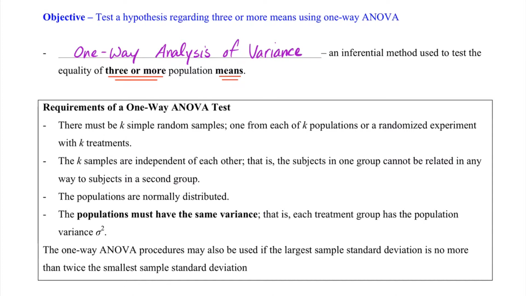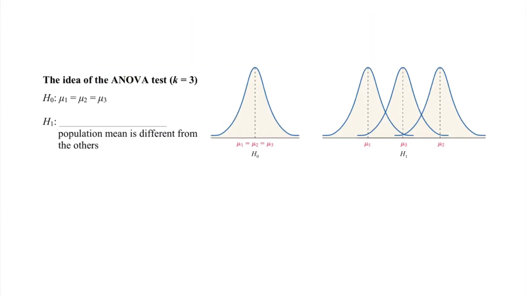First, we have some requirements for this ANOVA test. The idea is, though, that as long as these are satisfied, we'll be able to jump into the ANOVA test, and for the classroom setting, they'll be satisfied, so we don't have to worry so much about them. Instead, let's jump into the idea of the ANOVA test.